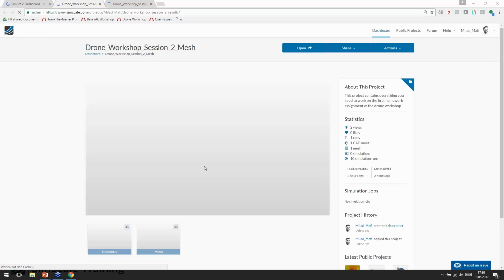Fritz wants to know why exactly only TET dominant will work for stress simulation. Dear Fritz, that's a very good question. This is related to the mathematical approach of both kinds of simulation. For FEA, we can basically not use hex meshes because these hex meshes are so-called unstructured meshes.